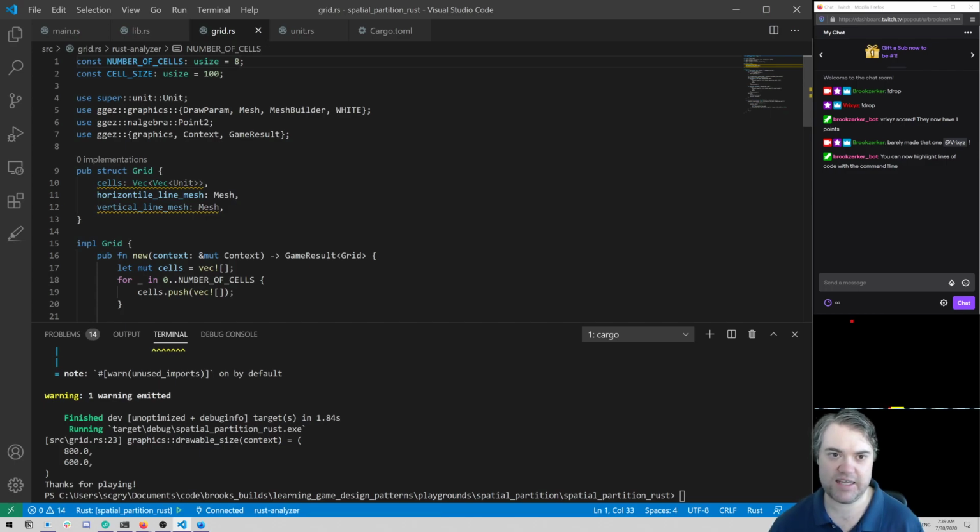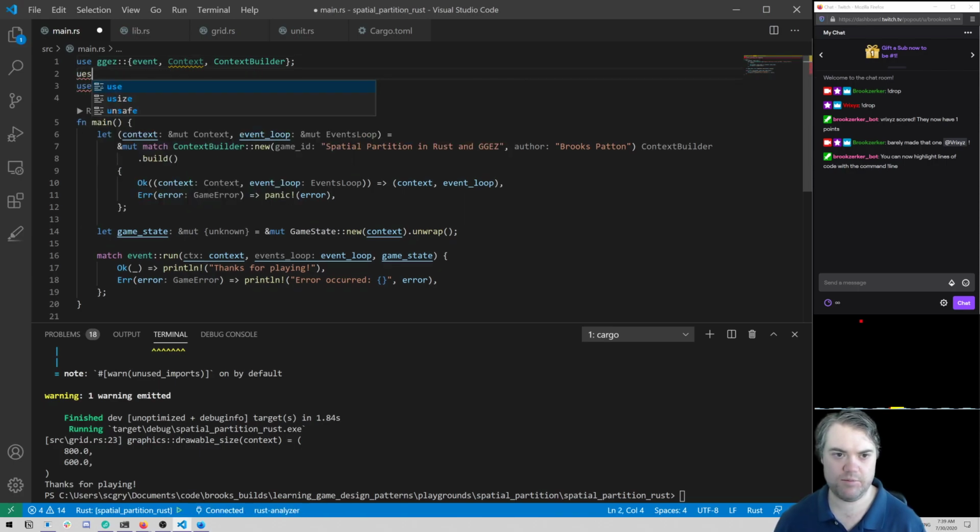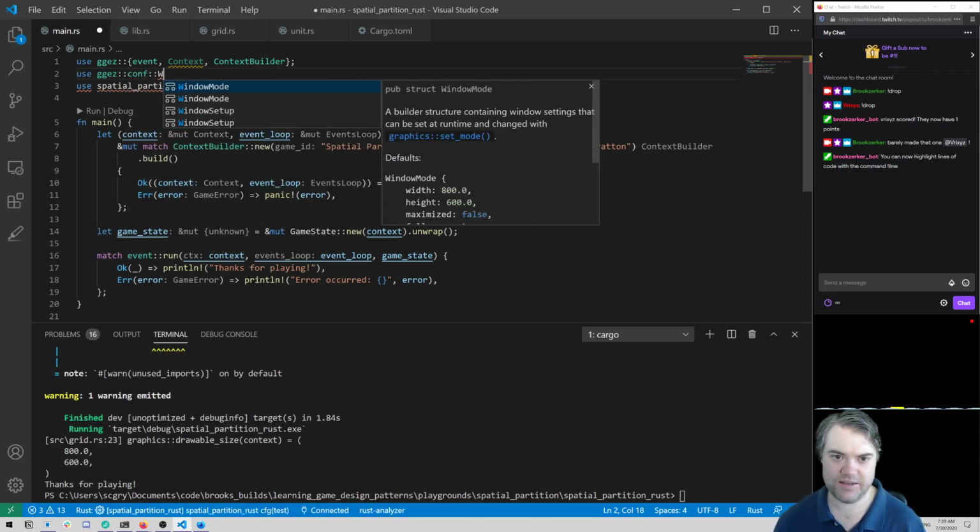So if I do that, and then in our main, we're going to do a little bit of trickery here. So use GGEZ. Apparently we don't need the context. We totally need the context. I'm surprised that it doesn't. It says we don't need the context there. Okay, so use GGEZ. Is it under event? Is it under config? It's under conf. Window mode. I want to say window mode.